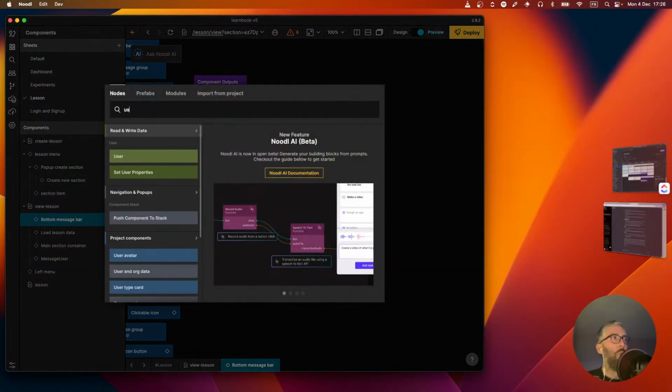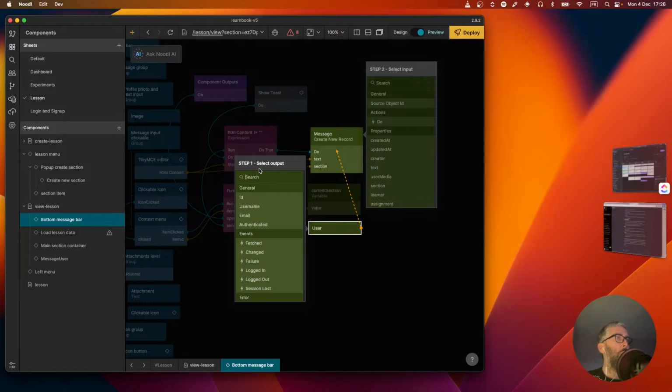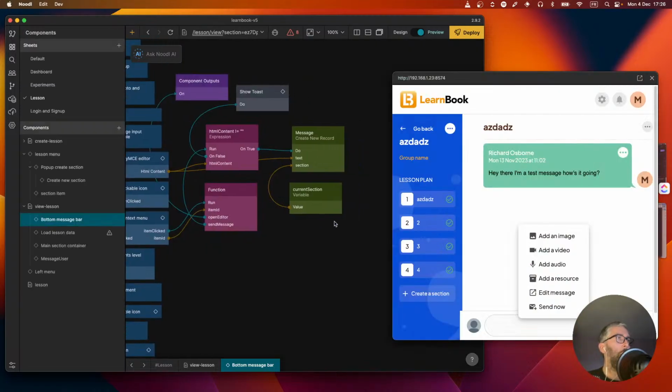The user is going to go into the learner part. Because it's me who created the message. No, because it could be the teacher who created the message. No, so forget that. I can't remember why I put that in there. Section is good. Assignment we don't have. Complete we don't need to set, so that's fine.